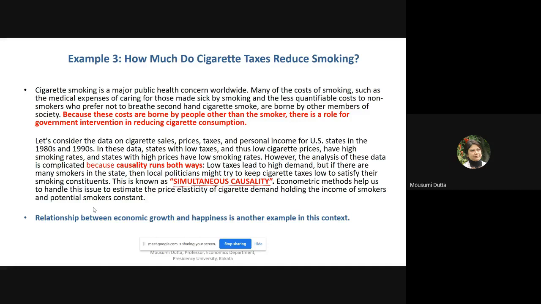Okay, so this kind of issue appears many a time in the context of economics. We don't understand whether this will be the dependent variable or this will be the independent variable. Actually, there is the issue of endogeneity. So econometrics helps us to sort out this kind of endogeneity and conclude things in a better way. So that is the third advantage of learning this kind of course.